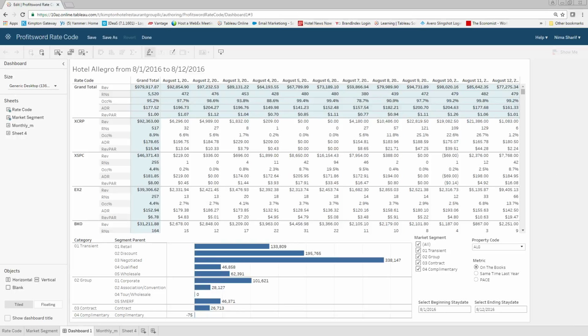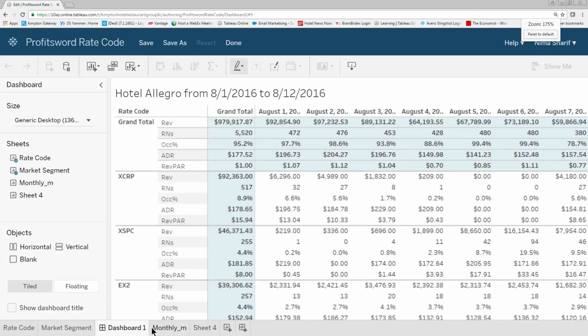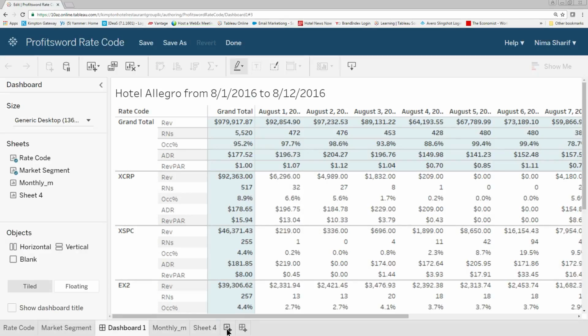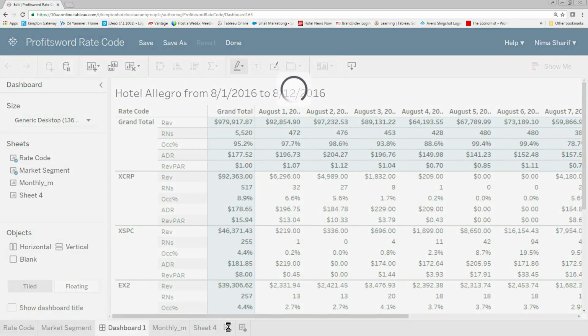Now what I want is a unique sheet. So I'm going to open up this small icon here, and I'm just going to zoom in so you can see this. This icon here basically means a sheet, and this icon here means a dashboard. It's important to understand the relationships between sheets and dashboards. It takes a multitude of sheets connected together to create a dashboard. So before you create a dashboard, of course, you want to start by developing a sheet. So we're going to create a sheet.